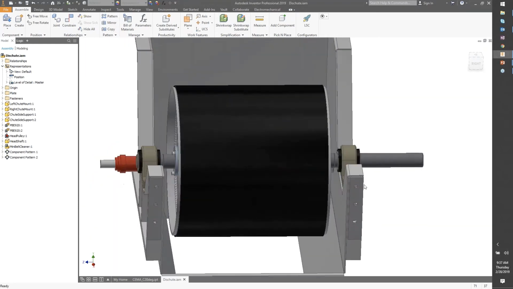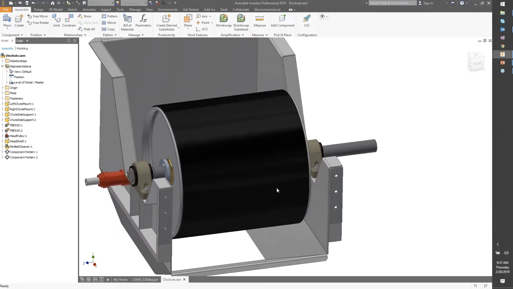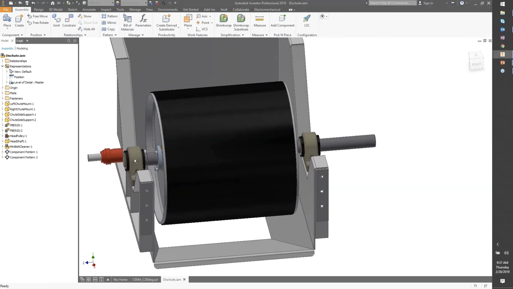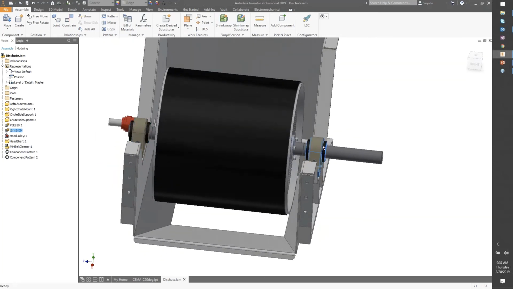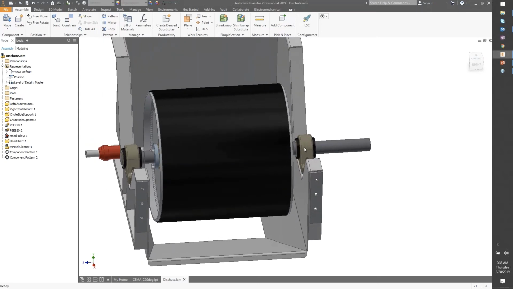Depending on what you desire in terms of your configuration, that may or may not be what you want to do. In the case of this chute for a conveyor, clearly I want to make sure that this bearing block and this bearing block are of the same size as I make my changes. But if you don't want them to be the same size, if there's the potentiality that they could be different, then you want to ensure that they reference different files.